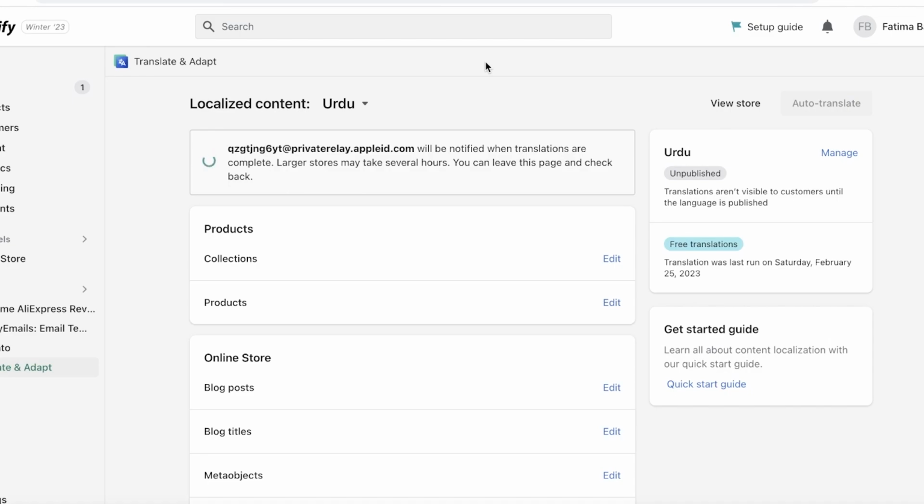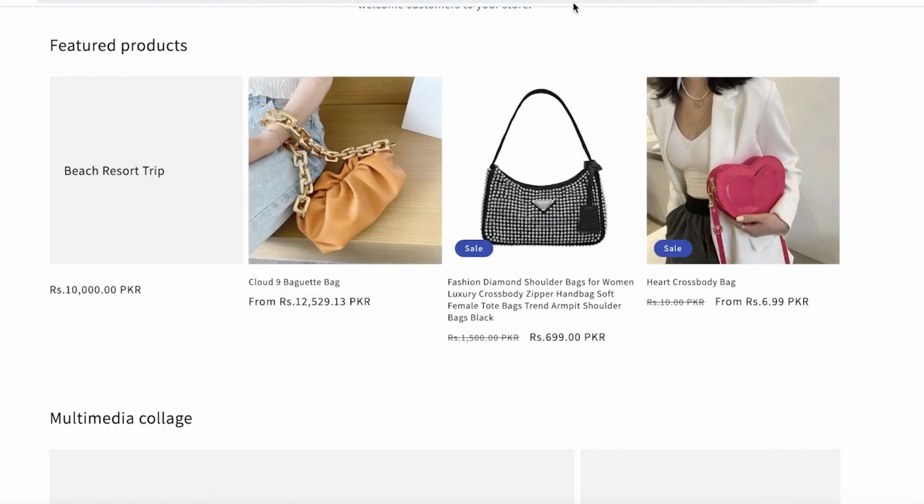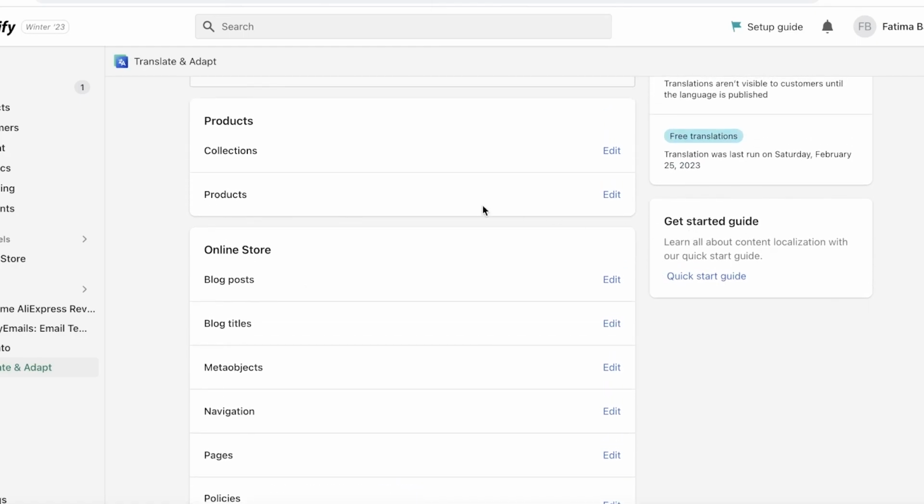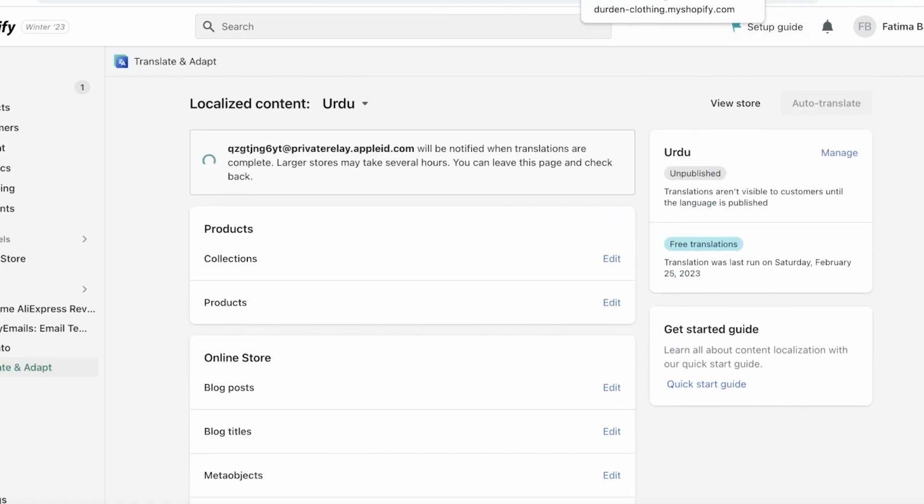It can sometimes not translate things very accurately. Sometimes there can be issues or difficulties. So for that, keep in mind that you might want to do auto translate and edit certain sections. You might want to edit your product names by yourself, because the automated translations might sound a little odd in the other language that you have chosen. But I'm just going to wait for this to be completed. Now, in the meanwhile, I'm going to show you guys how you can translate bits.